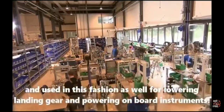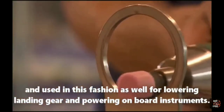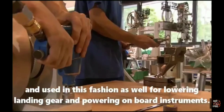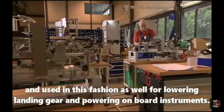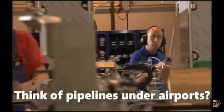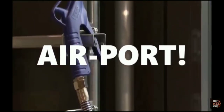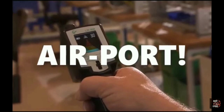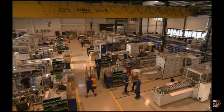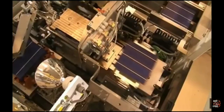The southern German company uses compressed air to power tools such as pneumatic screwdrivers and grinding pencils, among others. Only with the help of compressed air do these instruments reach the necessary torque. Because of this and other uses, the fluid energy form is distributed through extensive pipelines in many companies. The problem is loss due to leakage. Team Technik uses a special ultrasound microphone to track down leaks. Team Technik not only uses the fleeting form of energy for machine production, the company also uses compressed air to power its own machines.